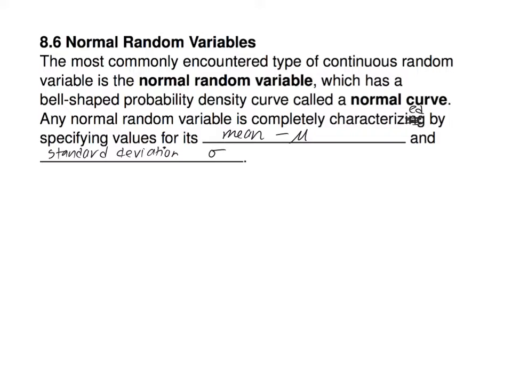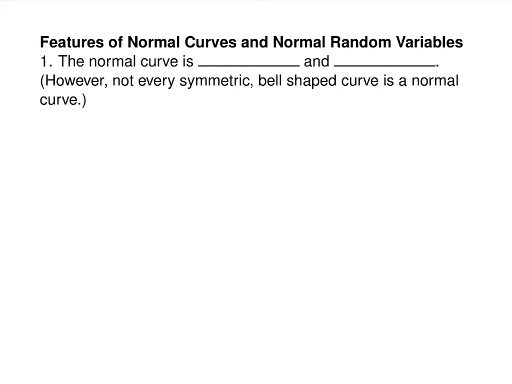Yes, sorry. Okay. And these are the curves, and when you look at one of these curves, where's the mean going to be? In the middle, with all the big part of the bell shape. The normal curve is symmetric and bell-shaped. This is kind of a technicality, but every symmetric bell-shaped curve isn't necessarily normal. And actually, now that I've taken some more statistics, I know of an example of that because we did one in my class. But in general, if you have a normal curve, you're going to be symmetric and bell-shaped.